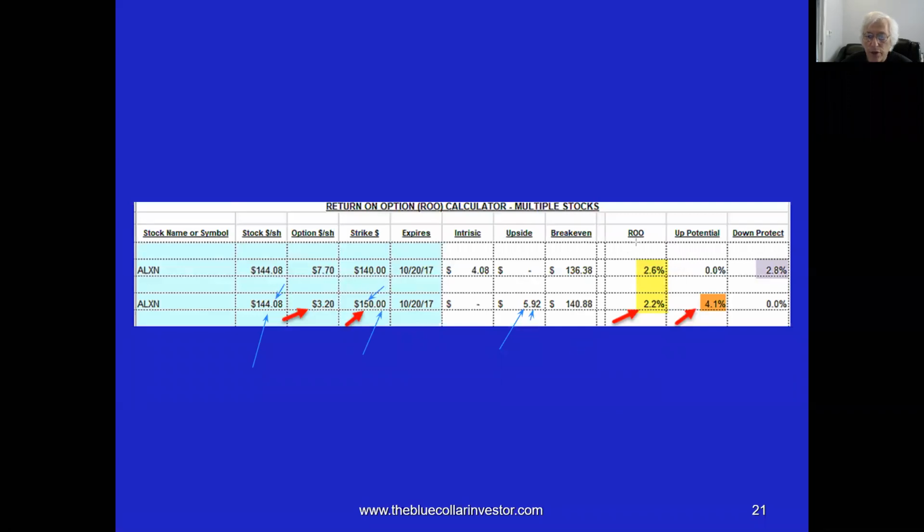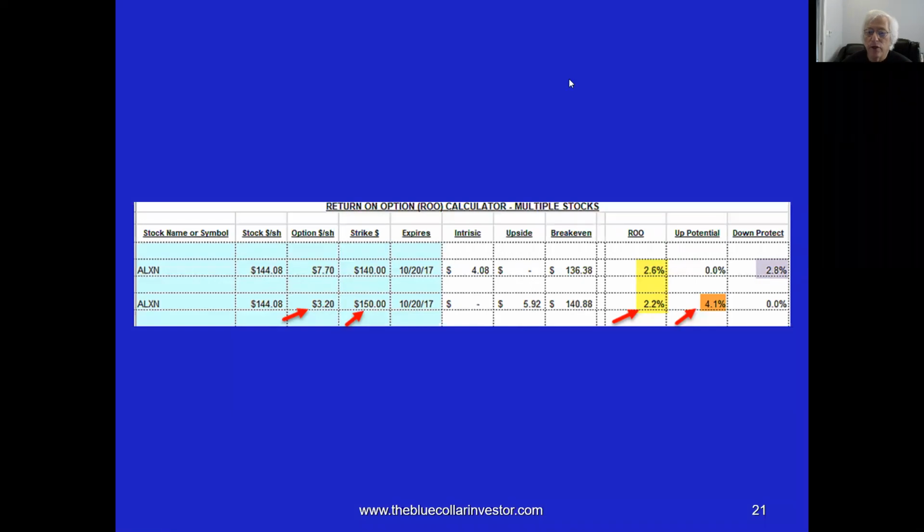So the initial return on the option, 3.20 divided by 144.08, is a 2.2% 1-month return. But if the price goes higher up to the strike price, we've generated another 4.1%, which means we have an opportunity in this 1 month for a 6.3% 1-month return. I think you could start to see now the possibilities here with covered call writing.